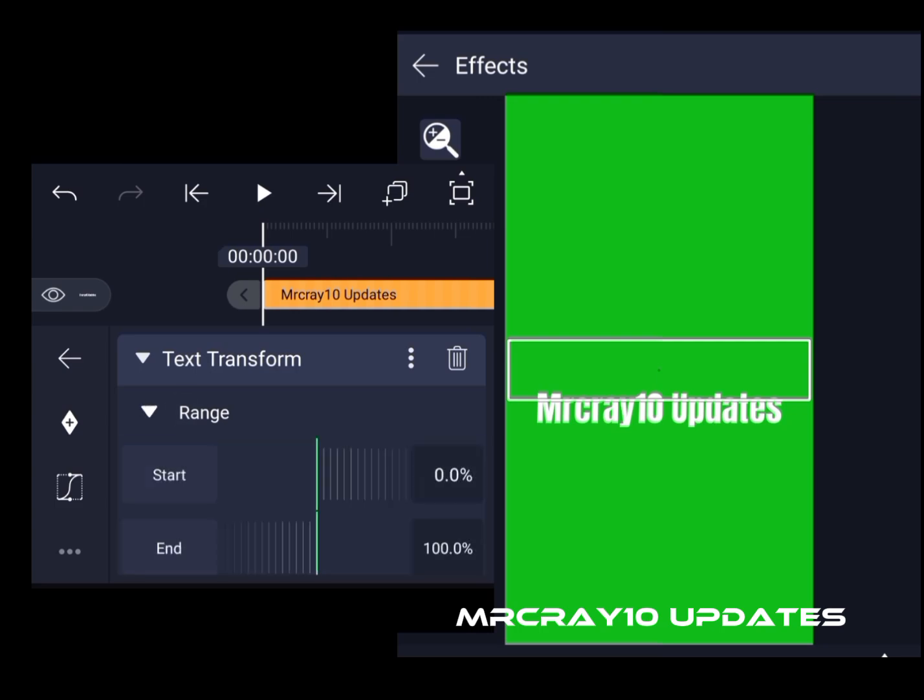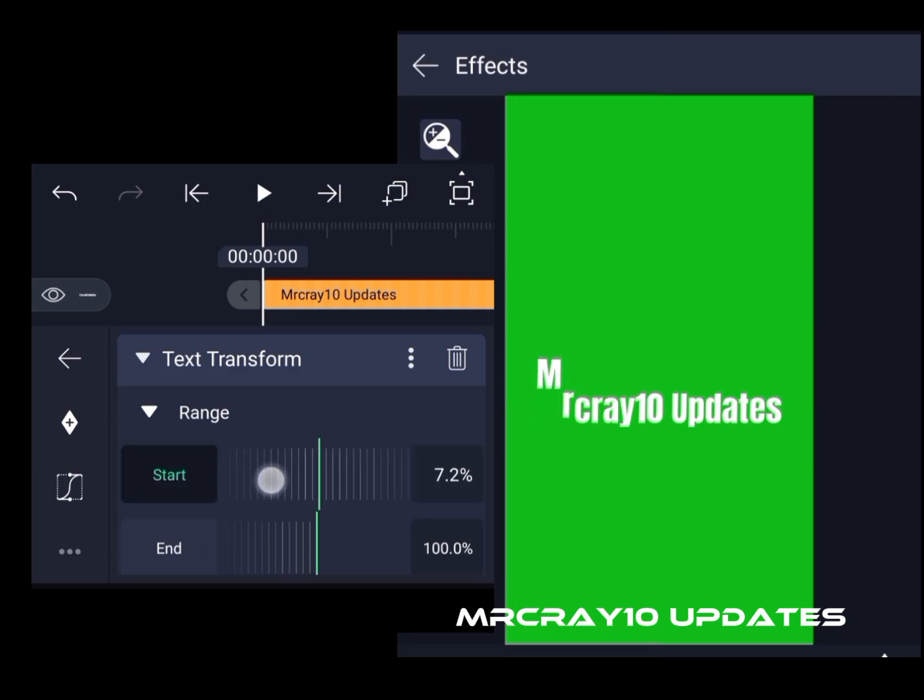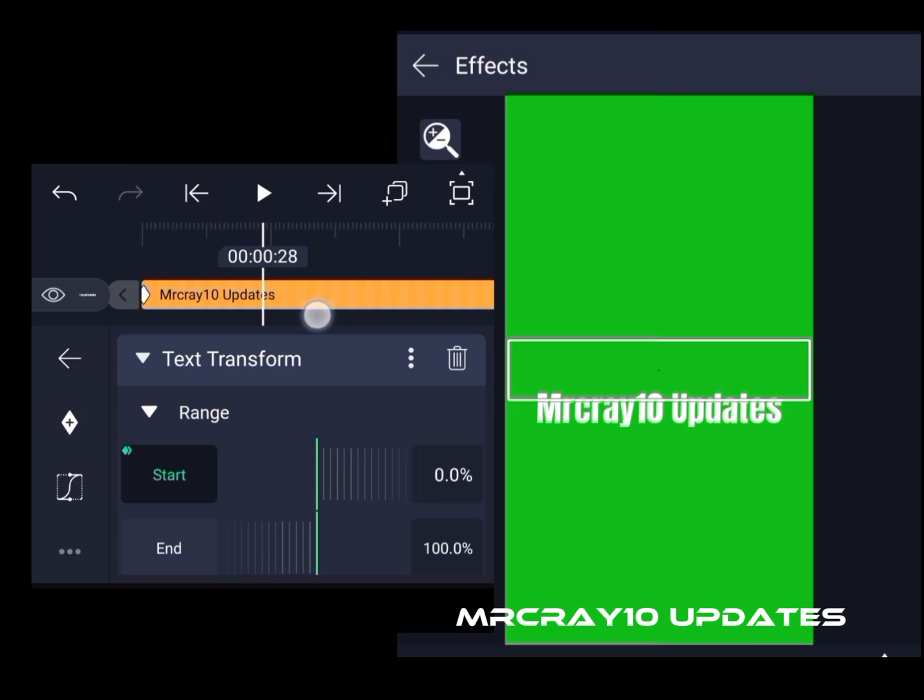Now on the range, if you increase this range like this, this is what you're going to get. Each letter will be moving up at the beginning of this layer. Now we are going to move it to 2 seconds.